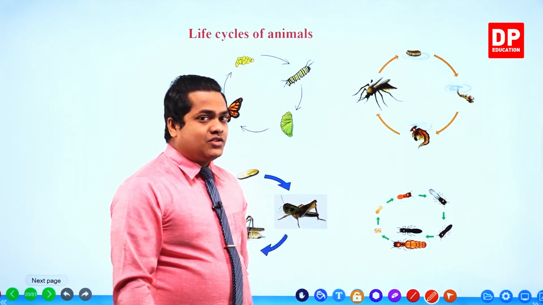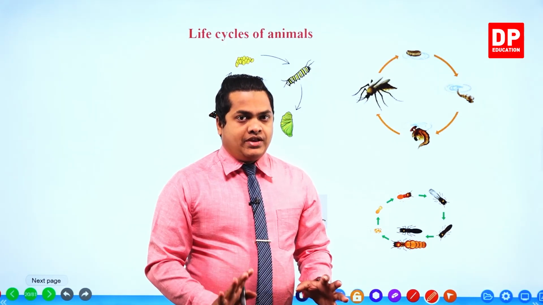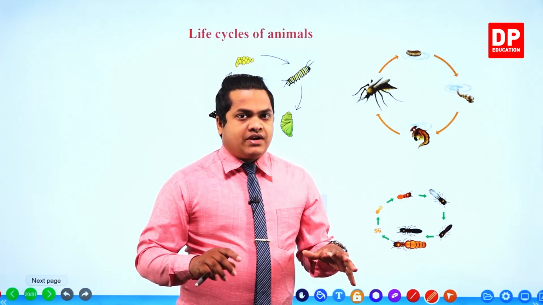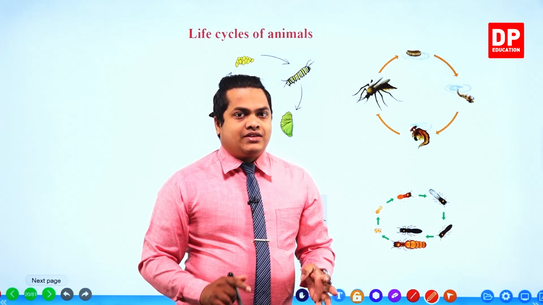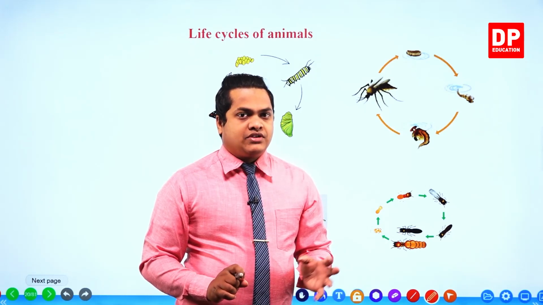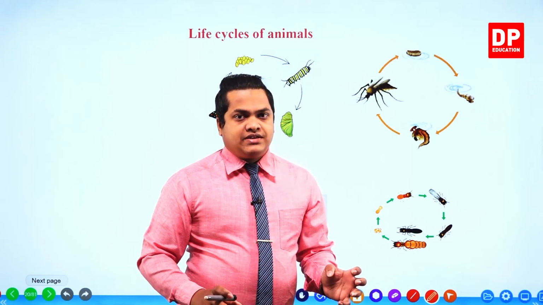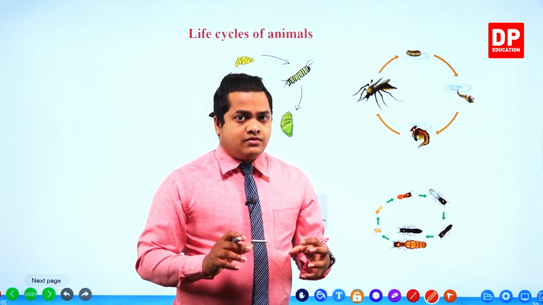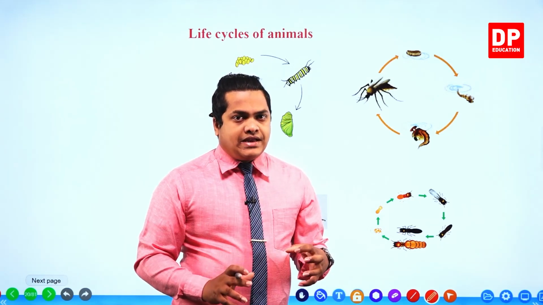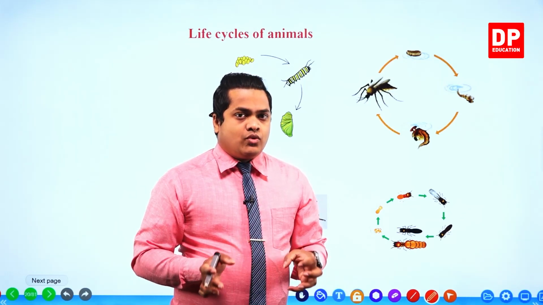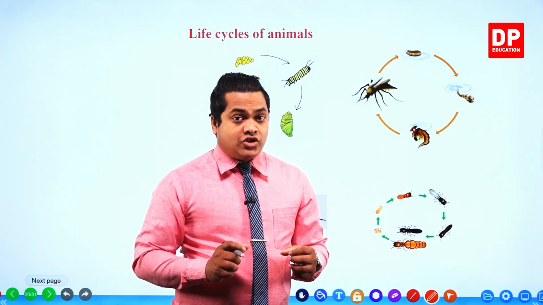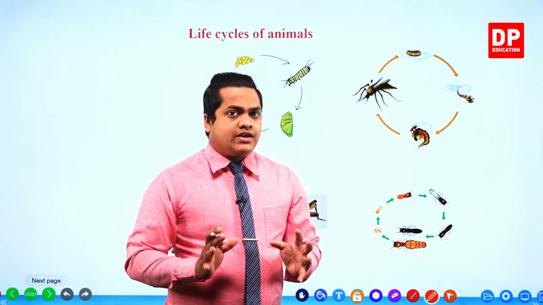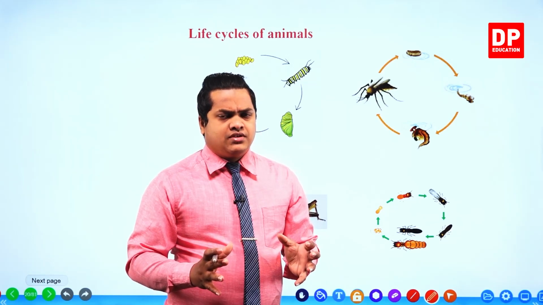So my dear children, in the earlier case I have written down the stages of the frog and cockroach. But by looking at the figures, you can get some idea about the significant changes and the ones that do not carry significant changes. Here we are mainly looking at that now. Okay. So here you can observe, right? You can directly observe which animals carry out a significant change and which animals do not carry out a significant change within the stages of their life cycles. It's quite obvious to us. By looking at these figures, we can get a good knowledge about that. It's quite obvious, right?